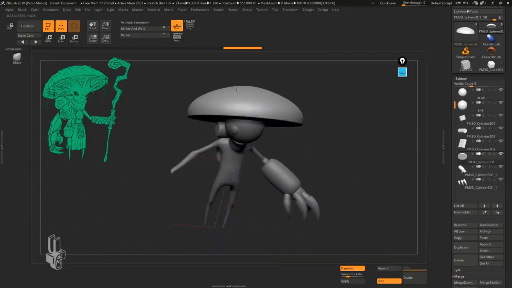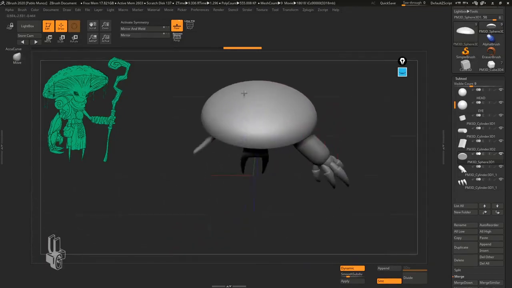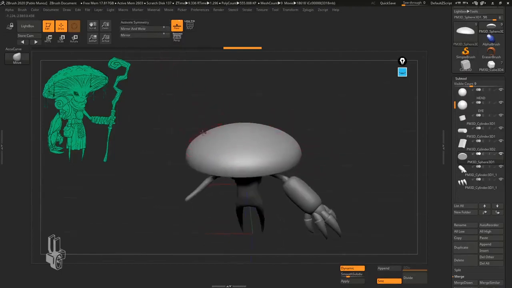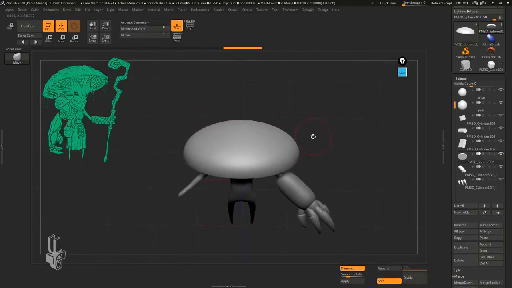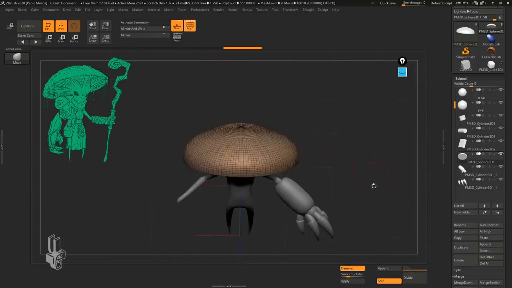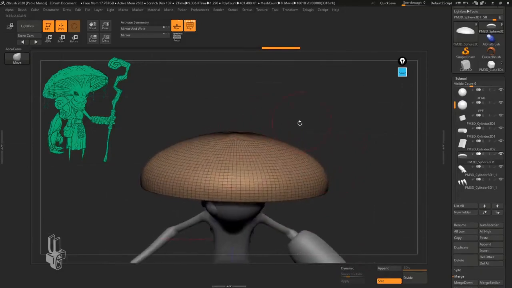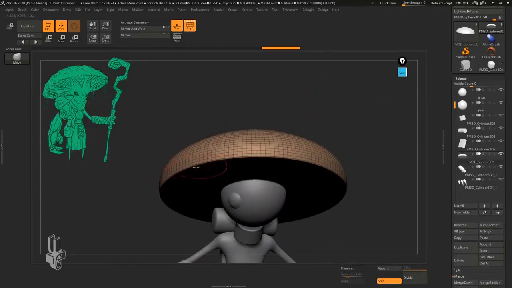So I'm just smoothing surfaces in here, but I'm not doing it with the symmetry on, right? Meaning that this side is going to be different from this side. And when we're working with symmetry, just as a workflow tip, it's good to maintain symmetry for as long as we can before we actually break symmetry and add details and so on and so forth. So in this case, the mirror and weld is what you want to use. So if I turn this on, I'm going to toggle Dynamic Subdivision just for the time being. So I can go ahead and let me actually make the smoothing a little bit more obvious.